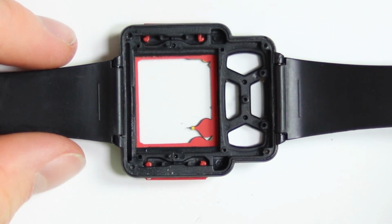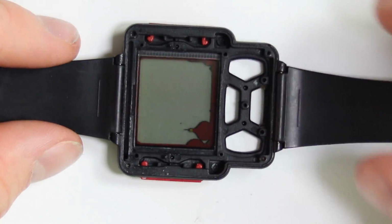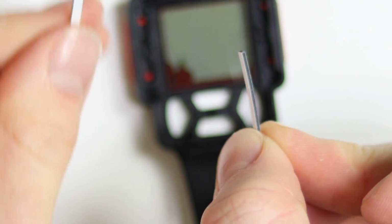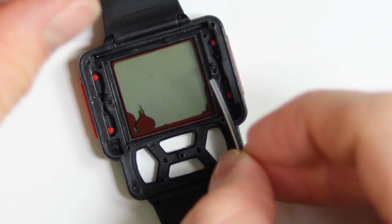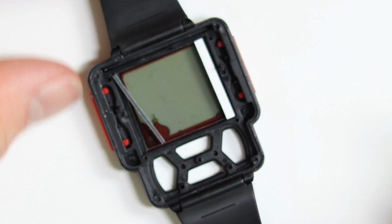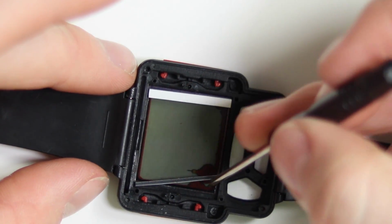So now it's time to reassemble the whole thing. We'll start off with this screen. Just set that down in there like that. The next thing to put in is these tiny little strips of conductive rubber that just goes either side of the screen like so. And we'll just align that.